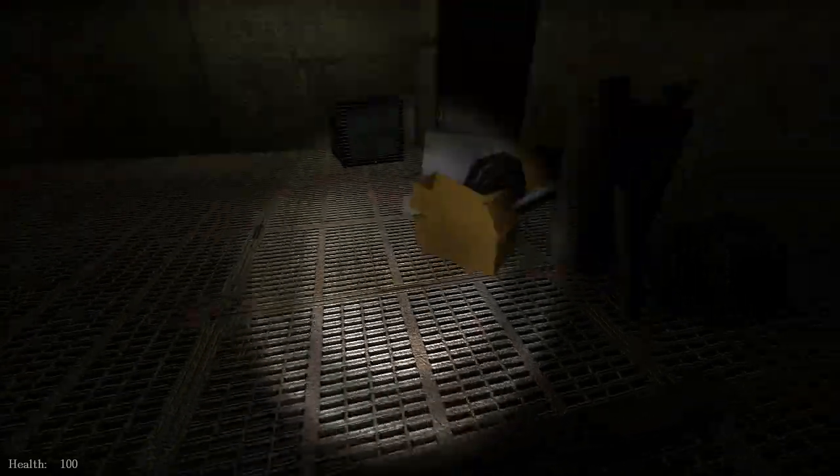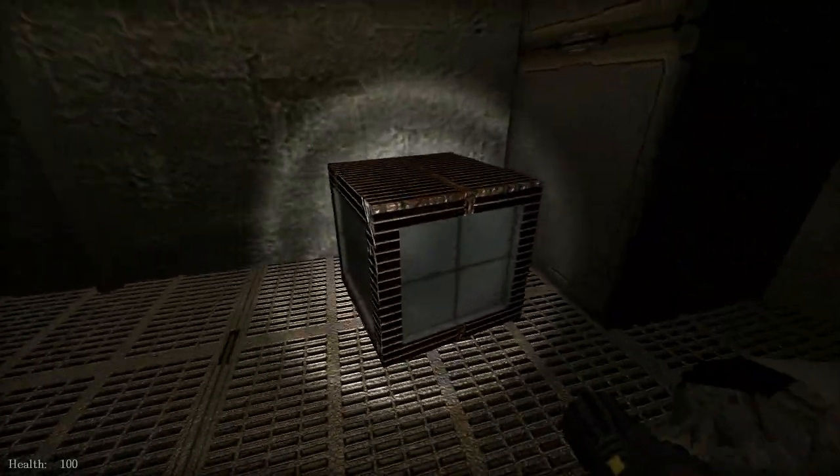You can pick up small objects by holding the right mouse button. Give it a try on those crates.